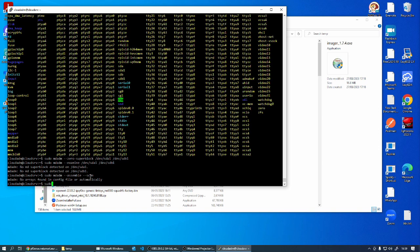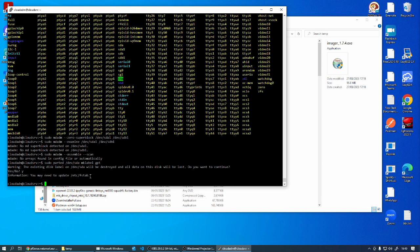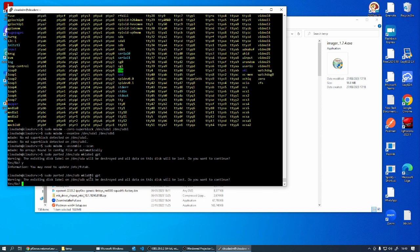So first thing, let's initialize these disks. These are over 2 terabytes. These two disks, they're 4-terabyte disks. So I can't use an MS-DOS type disk structure. I've got to use a GPT. /dev/sda, yes. So that's formatted SDA. SDB, yes.